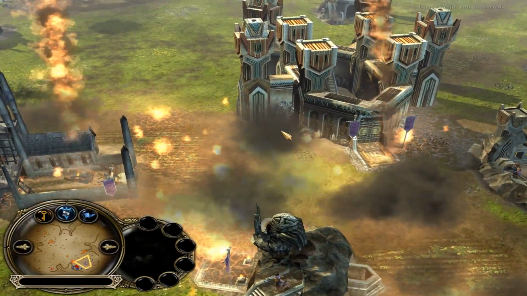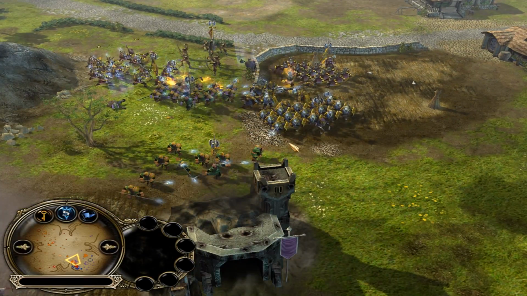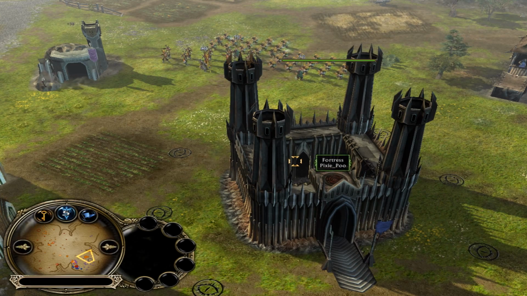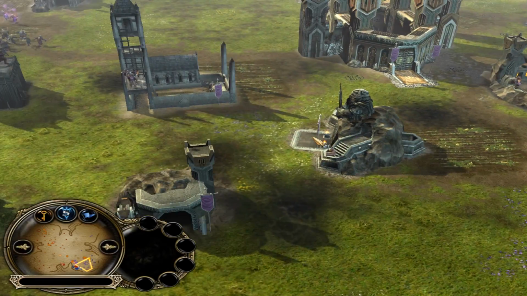Oh, and he's bombarding my allies' defense. Not good. Not good at all. Oh, man, this is really, really bad. I just now built my fortress, but I was not able to put any defenses on it. So now he's going to go straight for it, and I've got nothing against that.